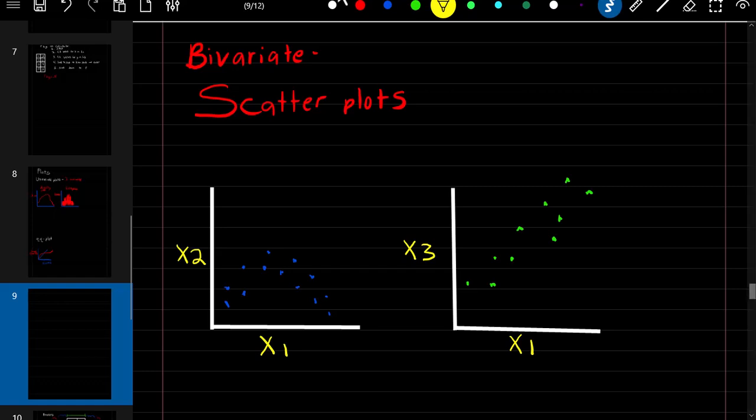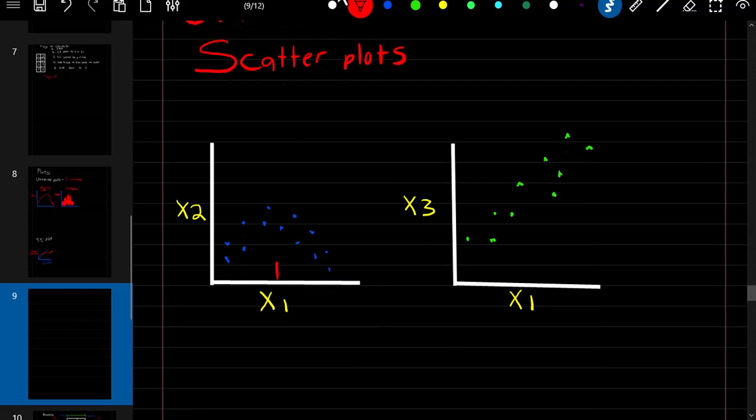So far we looked at univariate plots. Now we can look at a bivariate plot, or it depicts two variables at once. So what we have here is called a scatter plot. So a scatter plot shows individual observations mapped between two variables. So here we have variable x1 and variable x2. And from this we can see that as variable x1 rises, variable x2 rises up to a certain point, and then as x1 rises, x2 starts to decrease. So with this information, it'll help us model our problem.